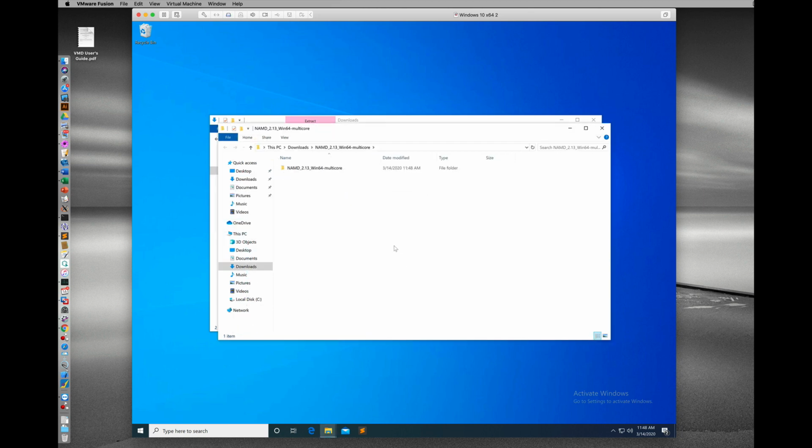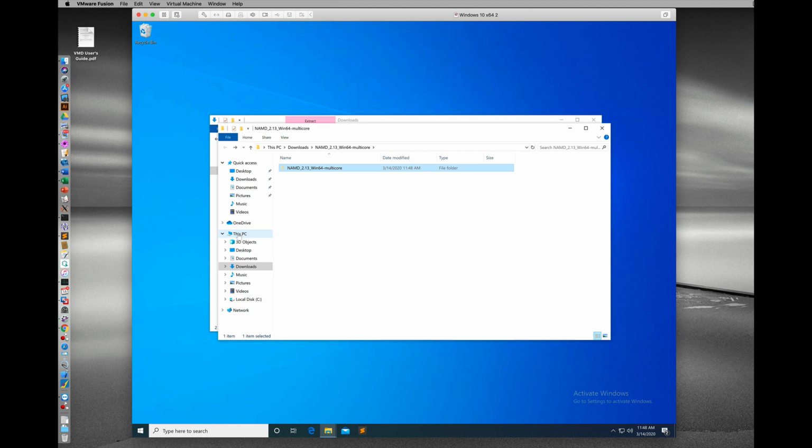So there's the result, and essentially it makes a folder inside of a folder. I'm not sure why, but that's fine. If we open this, this has got all the same contents that we saw in the OS 10 version. So I'll go back to the upper level. We usually don't want to leave applications like this or their folders in downloads. So I'm going to right click on this and cut this folder. And let's just put it somewhere more appropriate.